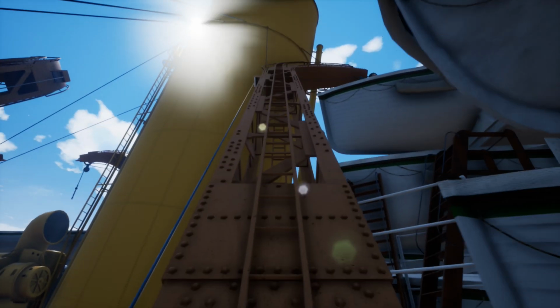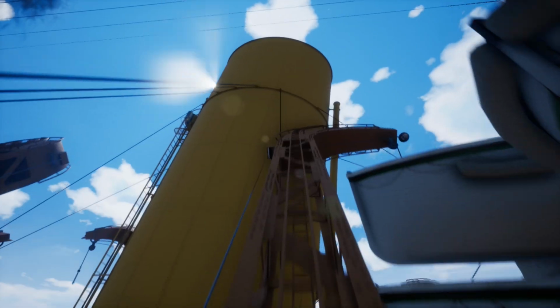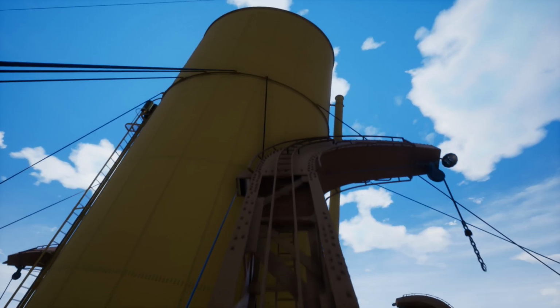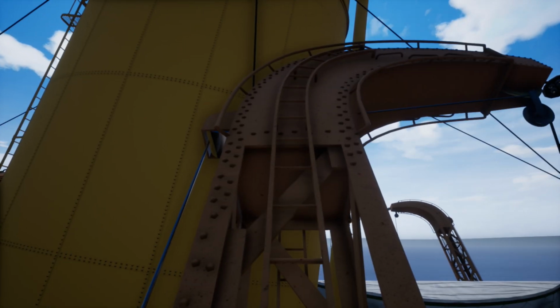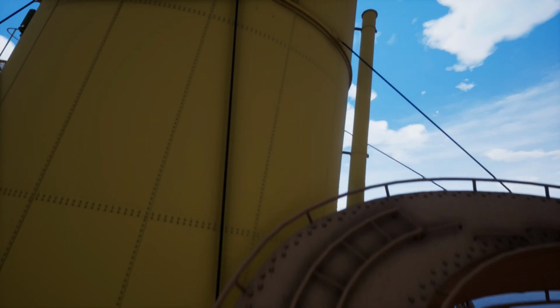We'll point out one of these. This is a big gantry davit crane system, really, that would be used for deploying the lifeboats, and you can see quite obviously that these lifeboats would have been deployed during the sinking of Britannic. Most of the boats did manage to get away, and we're sort of cheating our way up the ladder here. You're not necessarily supposed to be able to climb this ladder, I would say, but we are able to climb this one, and you can see we slowly jump our way up.